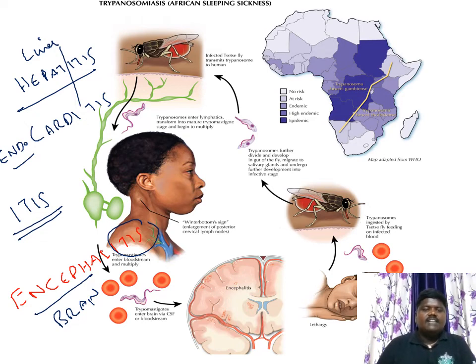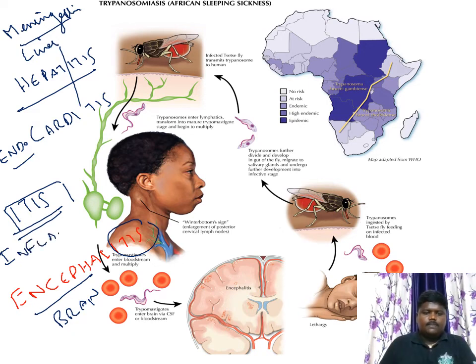Same way, if it is inflammation of the meninges, what are the meninges, my dear friends? Meninges is none other than the cover of the brain. Okay, it is called meningitis. So the list is endless. Whatever ends with itis, never forget, it is an etymology for inflammation. So with the inflammation in the brain, in the case of African sleeping sickness, the patients keep on sleeping.